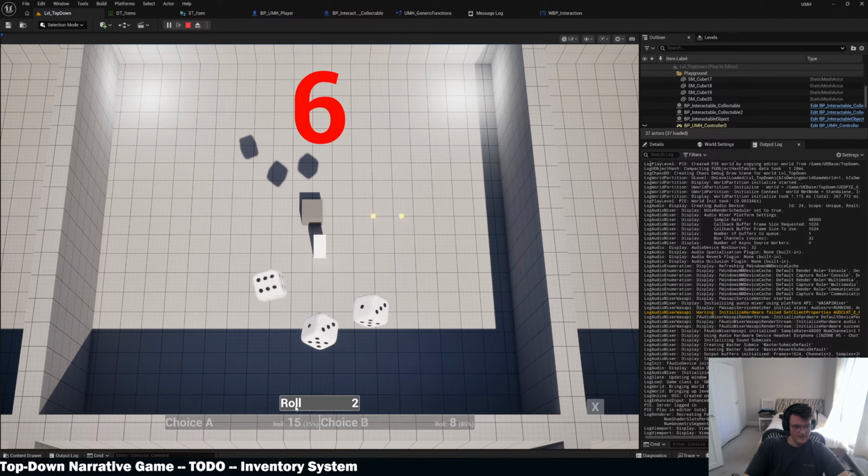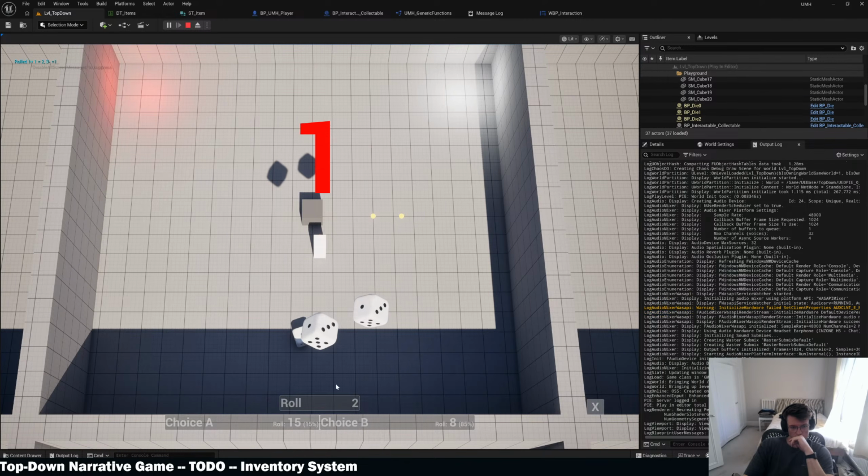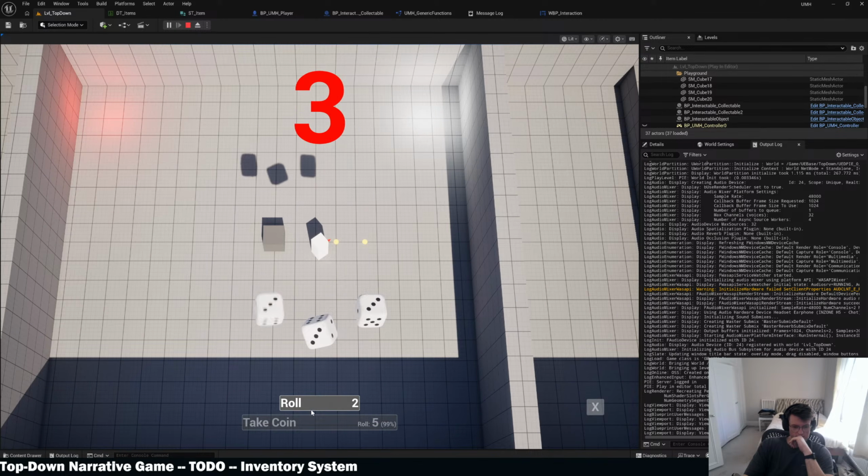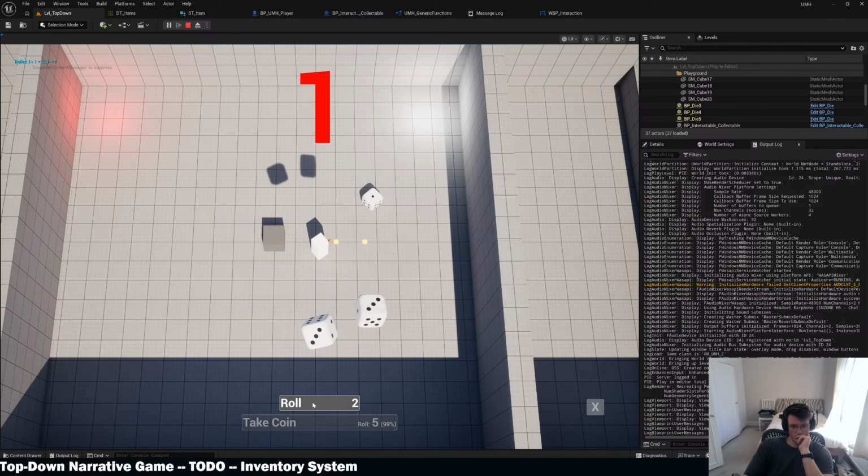So you roll 1 dice, 1, that didn't cause any problems. No error. Should I interact with this one? Roll 1 dice. 1.